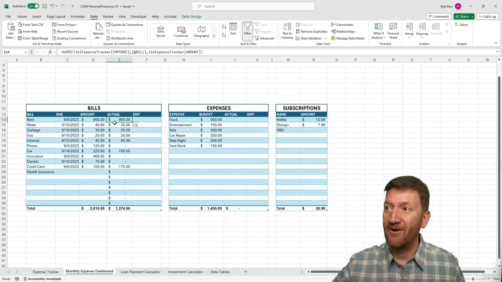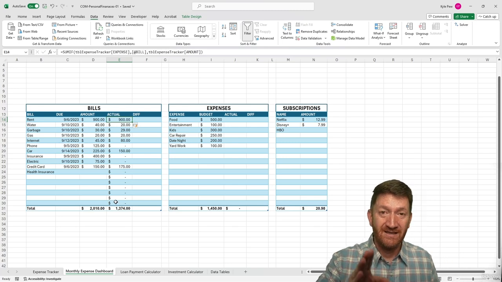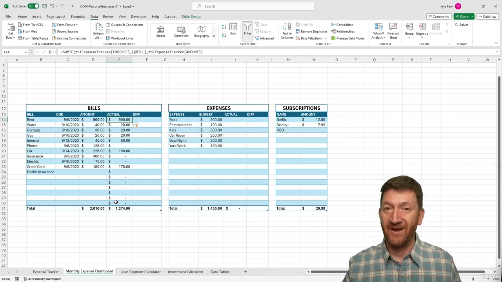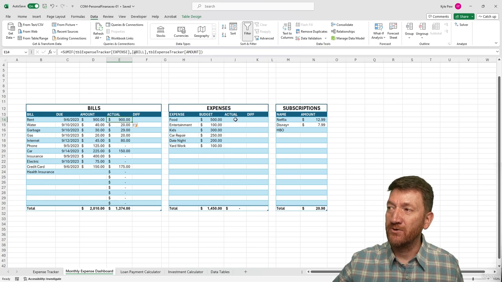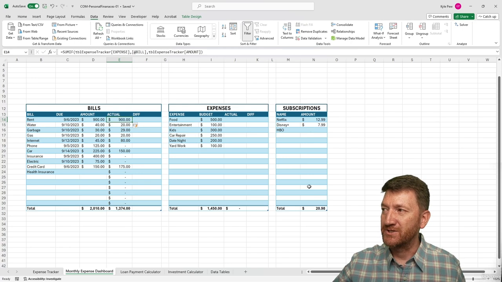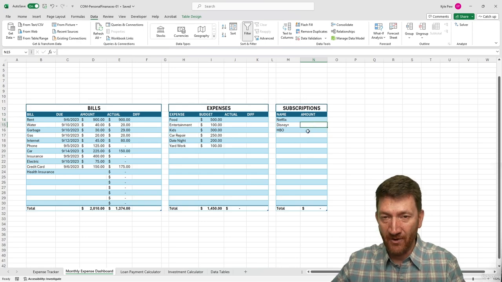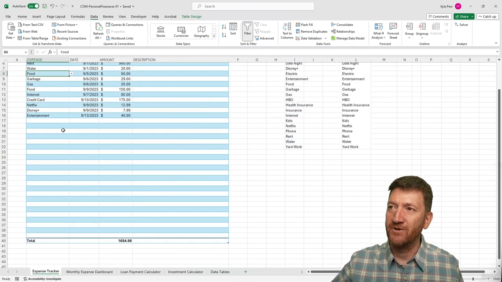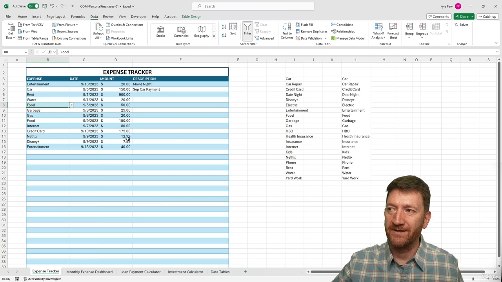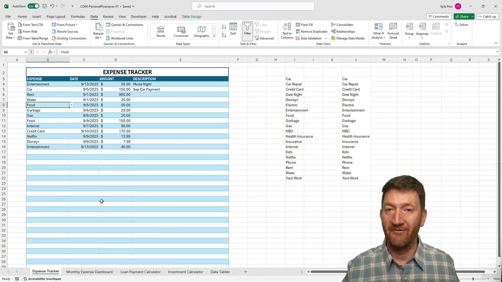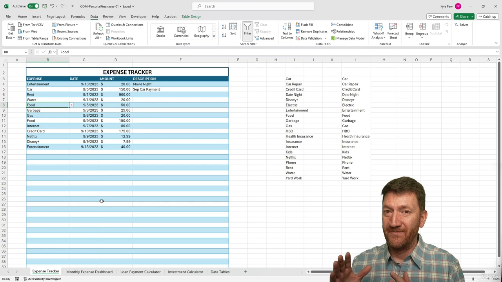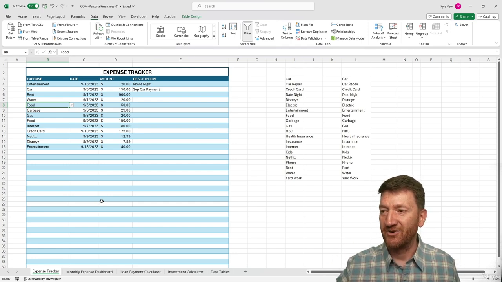Make sure you try this one out, and we're going to get the actual. And here's a little task for you, right? Make sure you also do it for the expenses and do it for the subscriptions. Right now, I've put the value in there for the subscriptions, but I'm going to delete those out. Those amounts should be captured back here, like Netflix, Disney, and whatever else you got. So let's use the sum if, and let's sum up those values based on the criteria.